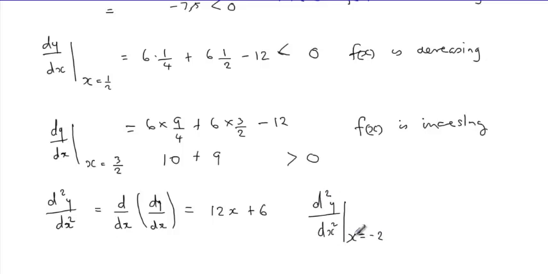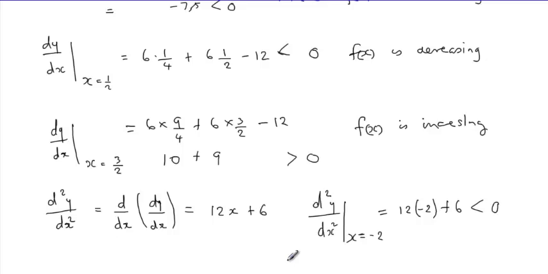Do you see, guys, how I write there? All together, do you see how I write it? If you don't want to write like this, make it more beautiful than this. Then we get 12 multiplied by minus 2 plus 6. This is minus 24 plus 6. Clearly, this is less than 0.